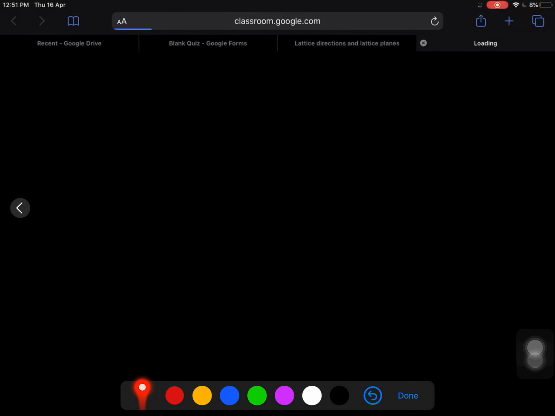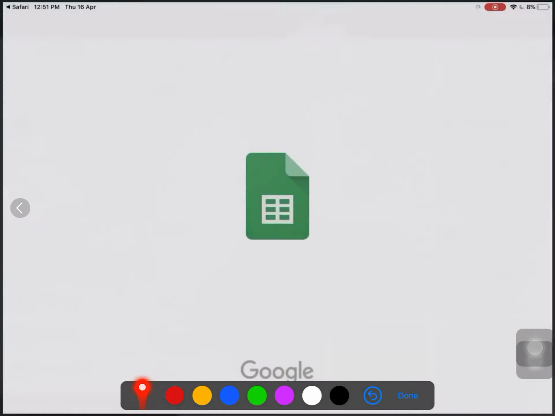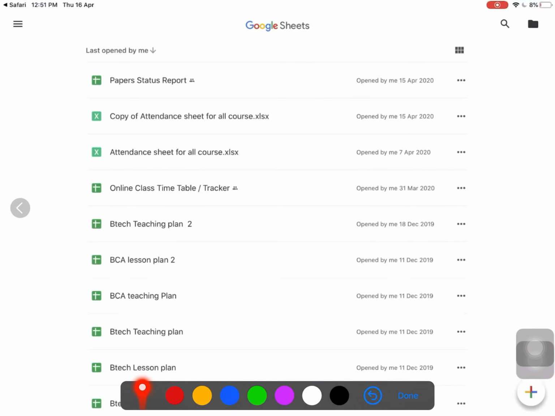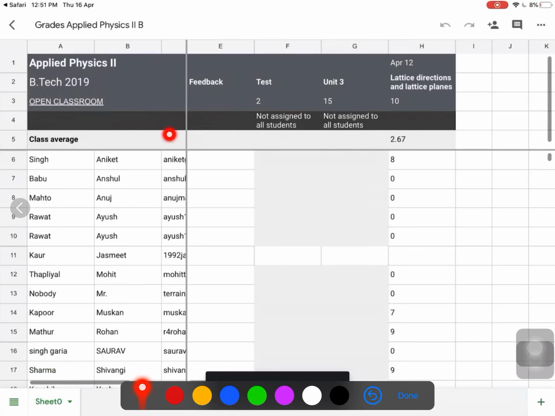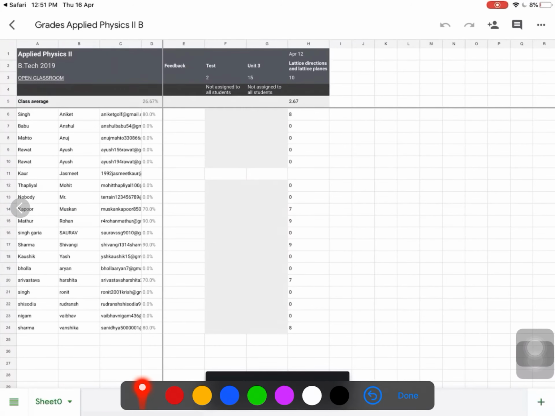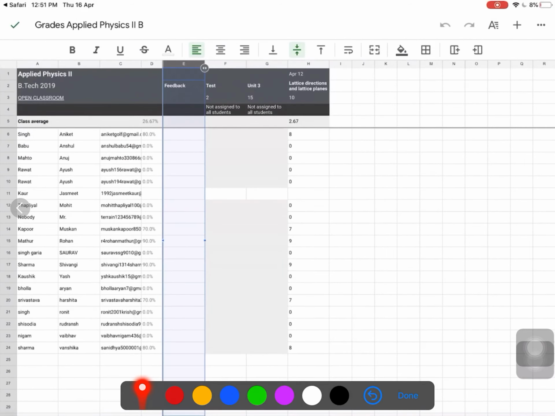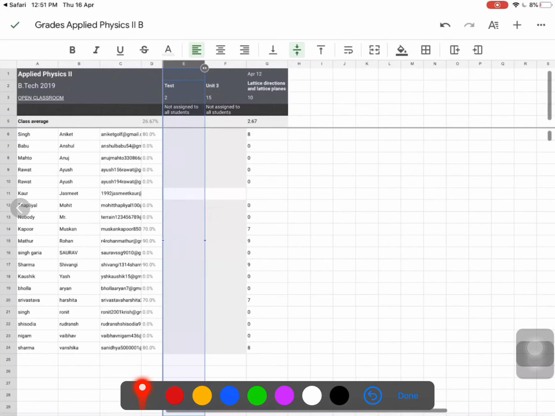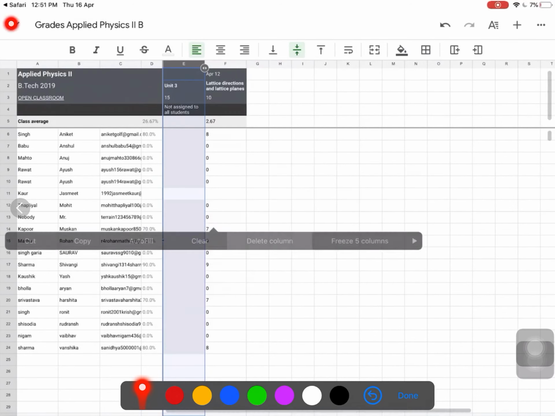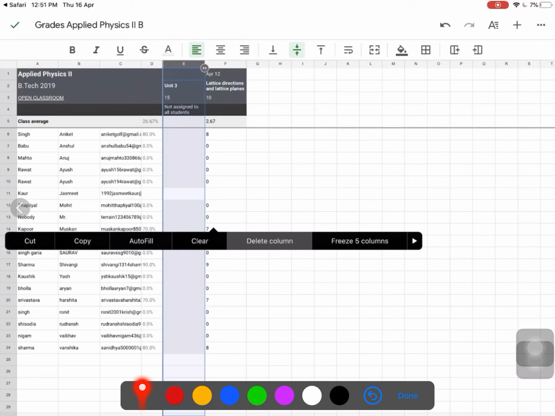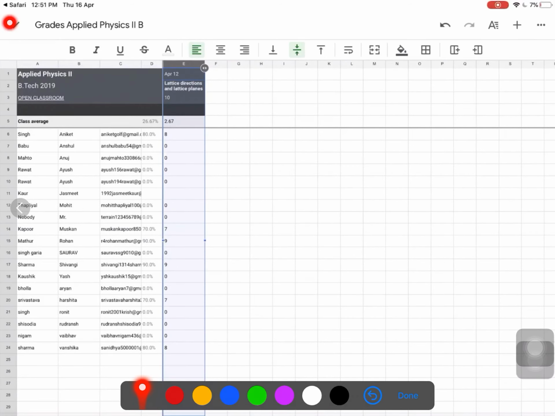This way all the marks will be recorded and you will have their marks next to their name and email IDs. This will help you to keep a record of their grades. This will be saved on your Google Drive, or else you can save it on your laptop or computer.